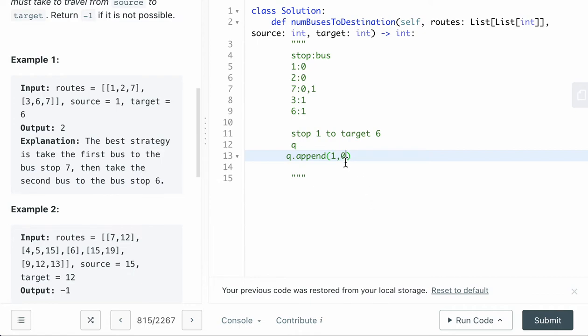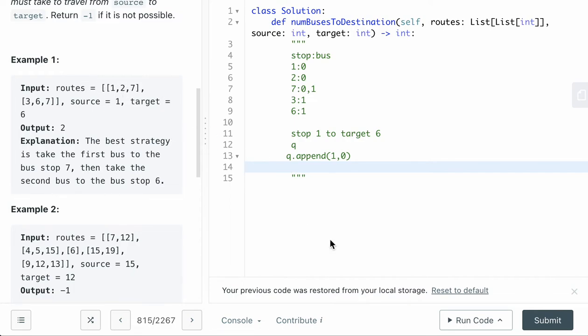So how I do the breadth first search is that for every single bus in the graph that I wrote, I'm going to add the bus, basically bus 0, to the visit set first, right? And when I add bus 0 to the visit set, I'm going to visit every single stop included in the bus routes, basically their neighbors.